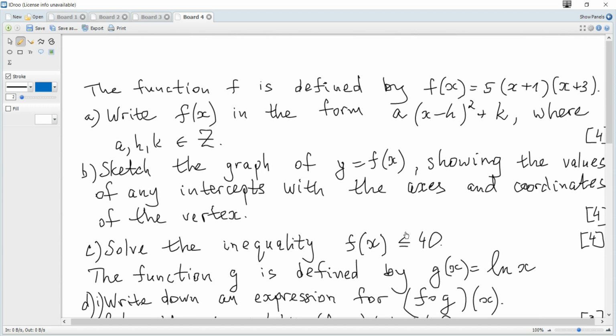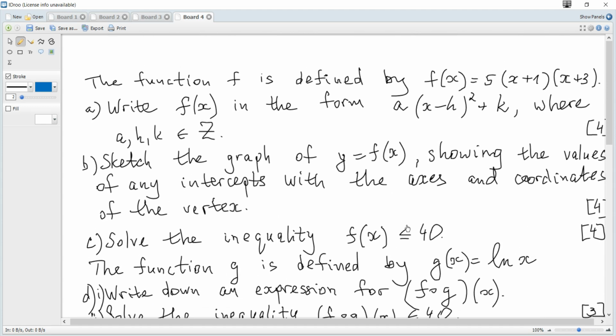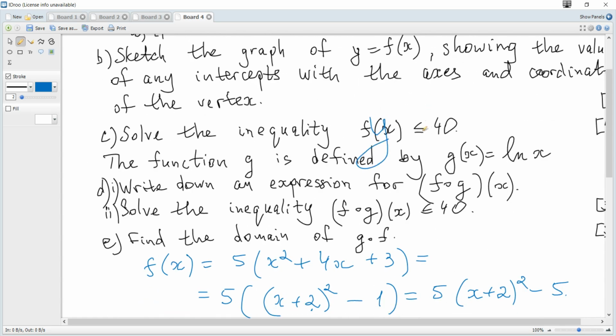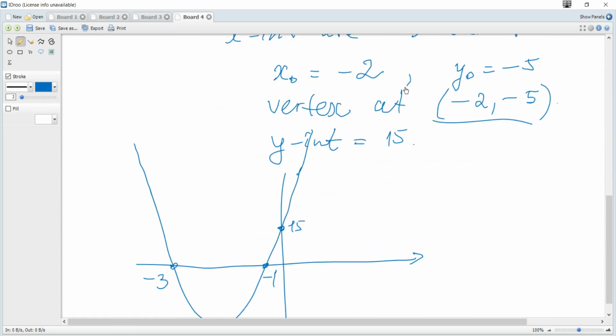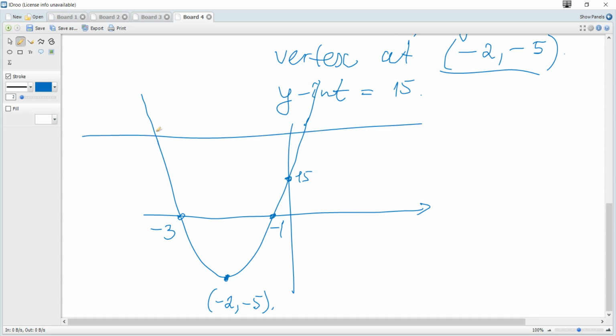The next, solve the inequality. Function is y less or equal than 40. It's y is 40, and if we know, you can see these points, then our function y value should be less than 40. So where is it? It's in between here. So from this x1 to this x2. So we should consider our function.